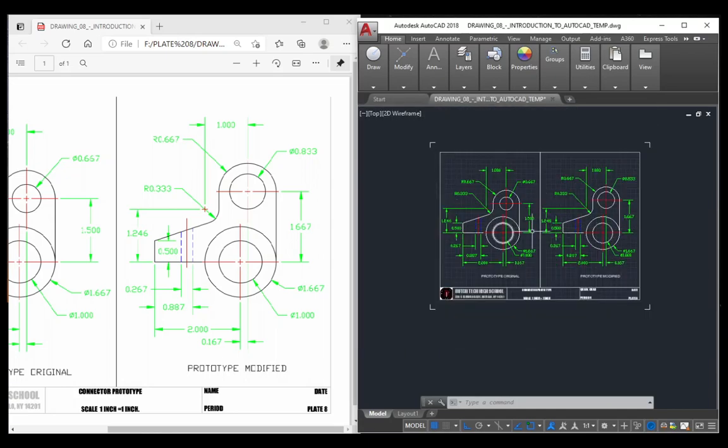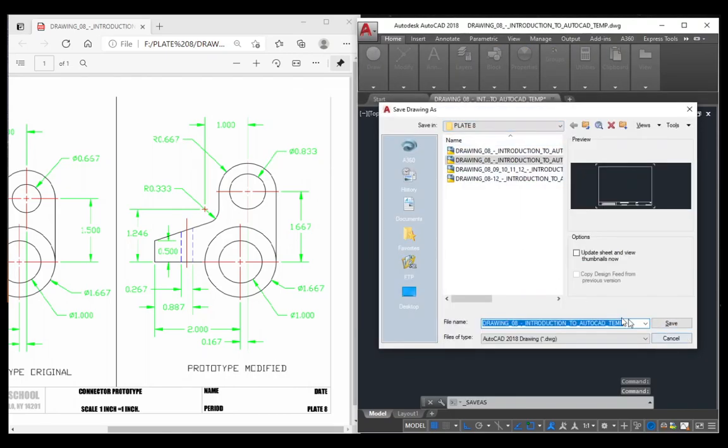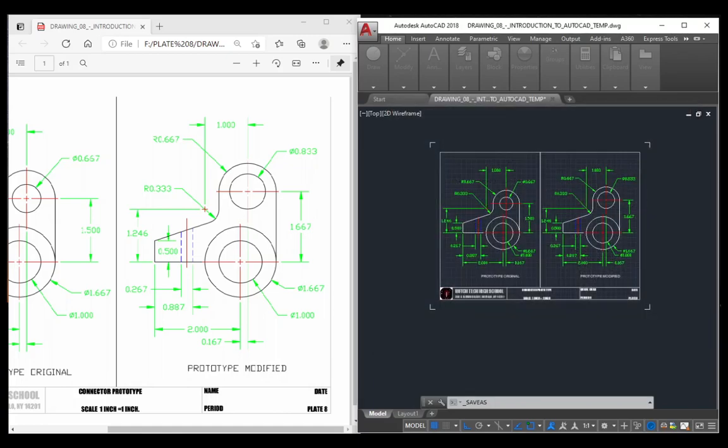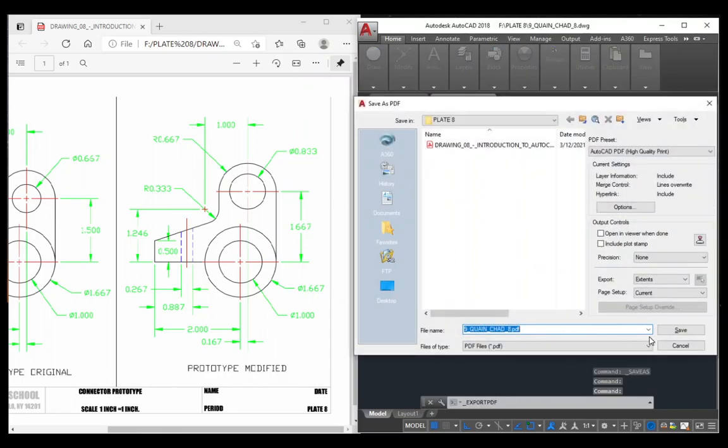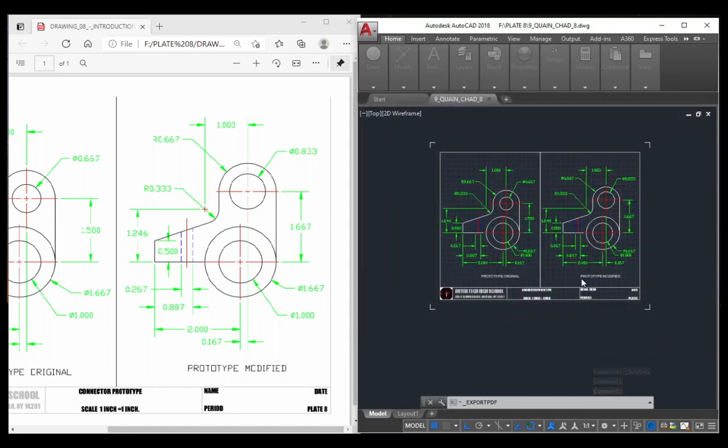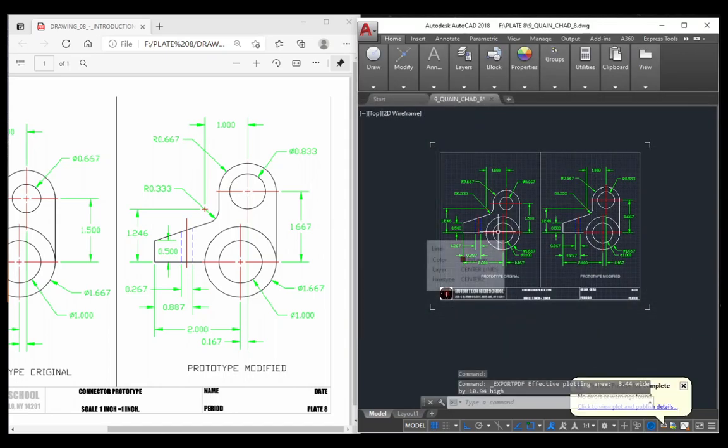now that we've got that all done, I'm going to come up here, go File, Save As. I would go ahead and put that into my 900 drive. Remember how to title it. It's going to be class period underscore last name, first name underscore drawing number. And then go ahead and hit save. Last thing, import PDF. And make sure that you have extents turned on and that we are going to save it to our 900 drive and then upload it to Schoology for a grade.